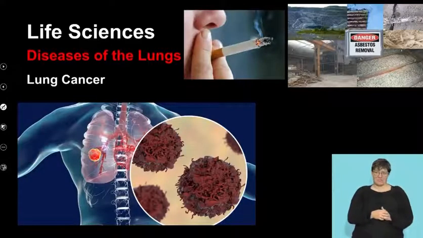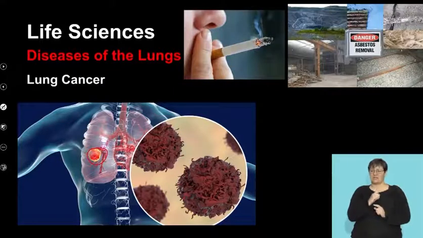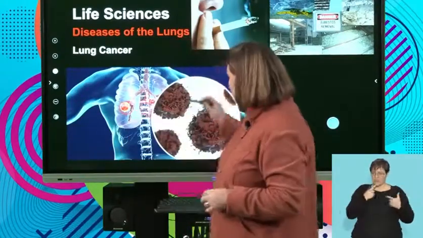Guys, and the last one is lung cancer. There are a lot of irritations. We might smoke, or be non-smokers but have things in the air, pollution in the air. And what do these little things do? They're called carcinogens. They go into our lungs and they can cause our cells to grow mutatively, and we form tumors. That's what they are.